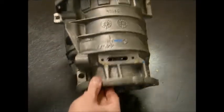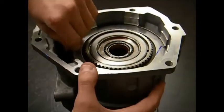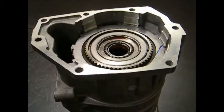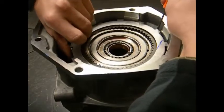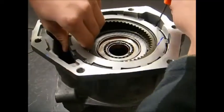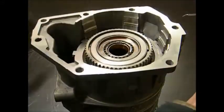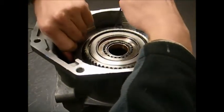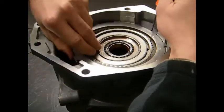After that has been completed, you can tip the overdrive section up and remove the round wire snap ring and five overdrive brake frictions and five overdrive brake steels, and one overdrive brake apply plate.